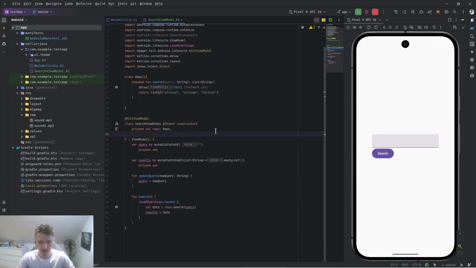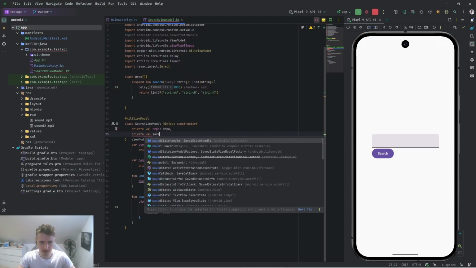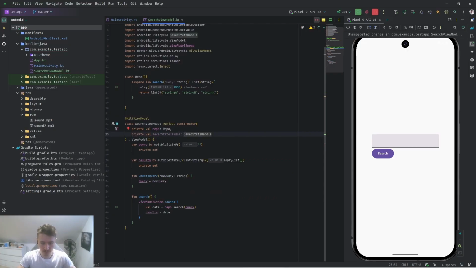One of the best ways is to use SavedStateHandle, which is an Android container to store our data in a bundle. A bundle is a container to store data in memory, but when our app is killed, it is stored on disk.